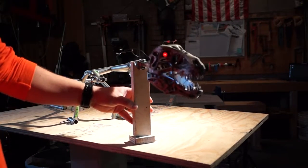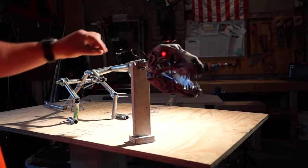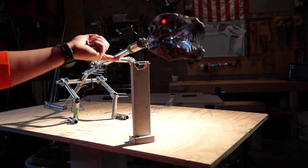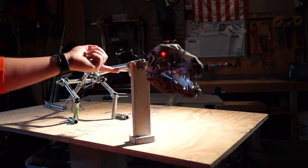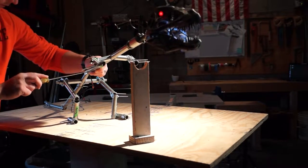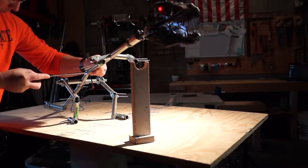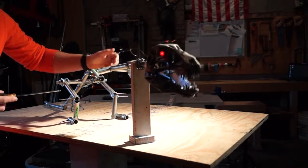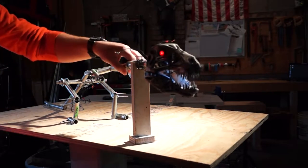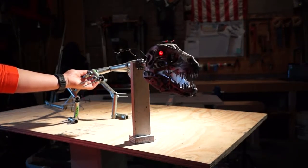Right now, without the aid of the stop, you can just see that Rex's head is just gonna fall. That problem continues even if I get in here and apply more torque. Right? Even if I tighten this joint more, I still can't get enough clamping force to keep this from rotating because of the weight of it.